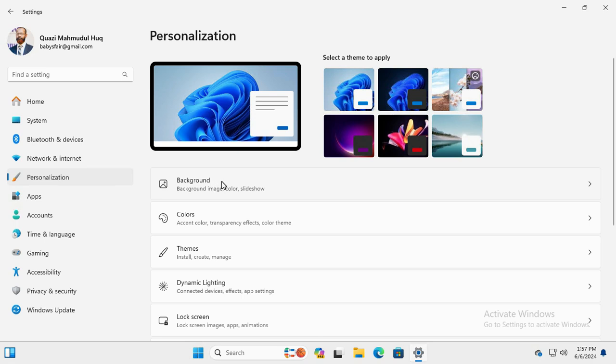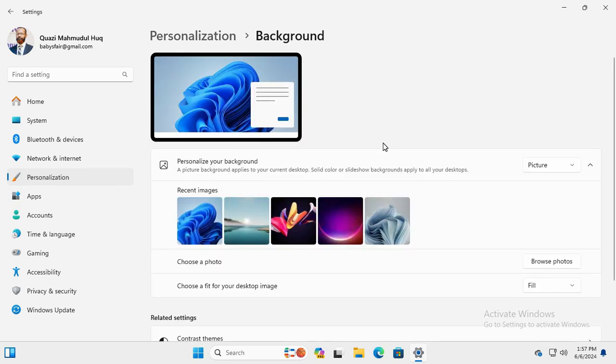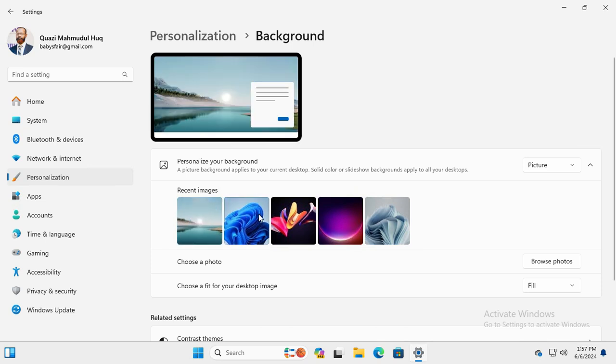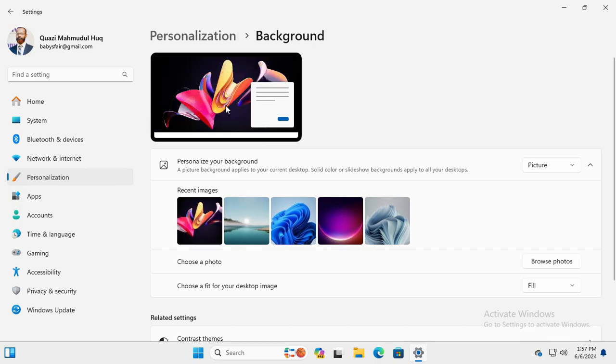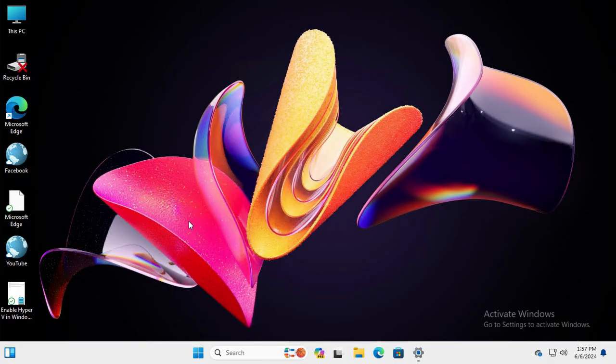Click on background. Now you can change background wallpaper from here. Just select one after another and you can change the background wallpaper. Look, the background wallpaper has been changed.